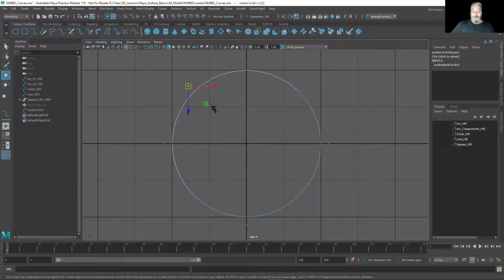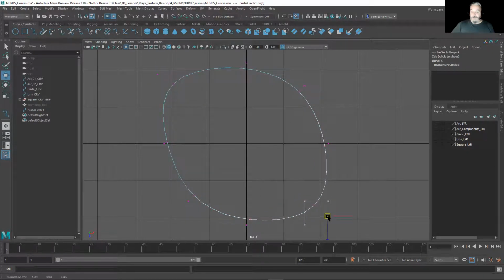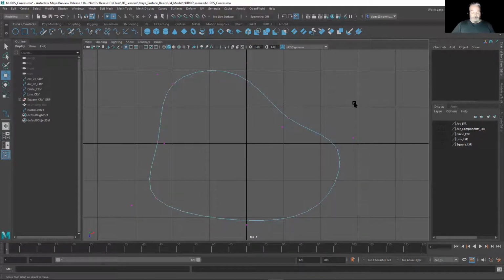But you can do things like this, like you can modify a circle. You could start with a circle and then spin things around. And I'll do some tutorials on how this works and how this could be nice. You could also, let me delete this one. I'll show you another trick you can do too.